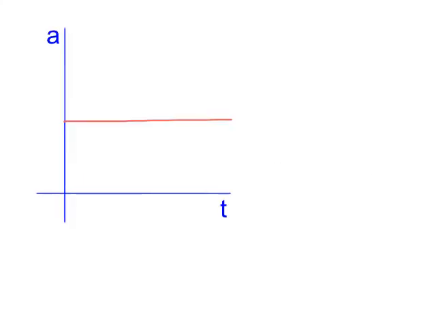Lastly, when we look at the slope of an acceleration time graph, you should see that there is no slope to that. It's actually going to be 0. This tells us that by taking the slope of an acceleration time graph, we are not gaining any new information. You should have a chart in your notes, and so we're going to summarize what we have found by taking the slope of each of these three types of graphs.